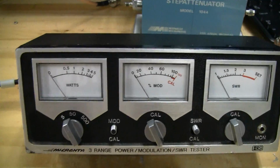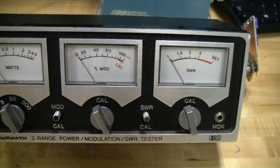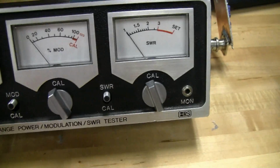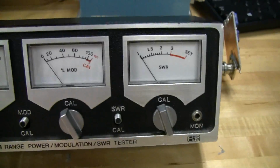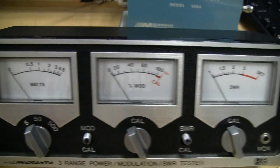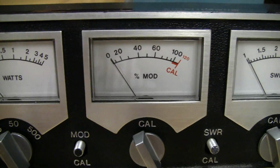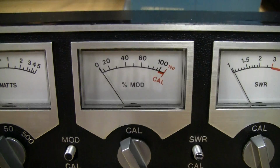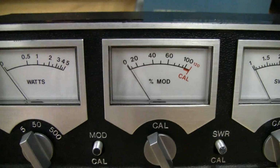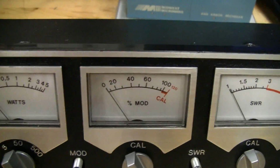In a previous video I talked about the SWR meter on this old Micronta CB meter, and I did that video not specifically for this Micronta meter, but more as a general representation of cheap analog swing needle SWR meters. And I kind of wrote off the power measurement as not accurate, and modulation I kind of glossed over and said that the best way to measure that is with an oscilloscope, which is still true because this swing needle won't tell you if there's any major distortion or anything crazy going on with your signal.